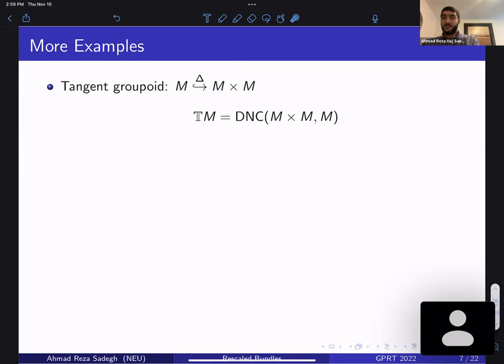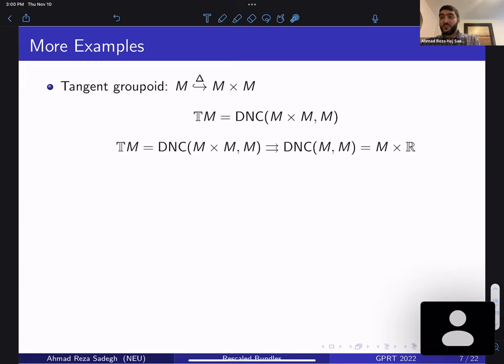This example can be generalized in the case that we care a lot about, at least in my field, known as the tangent groupoid, which replaces that S1 with any smooth manifold, and looks at the diagonal embedding of that manifold inside its double. And look at its deformation to the normal cone, and this deformation to the normal cone is what is known as a tangent groupoid. I'm not going to assume that everybody knows what a groupoid is, but at the moment you mostly care about this: this is a smooth manifold.